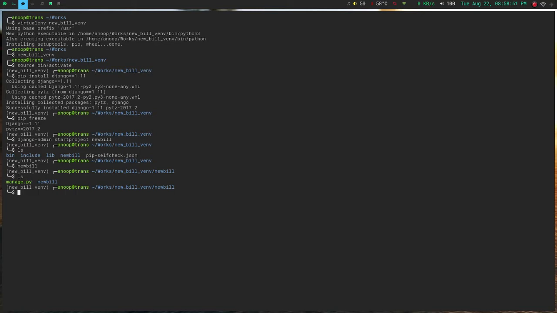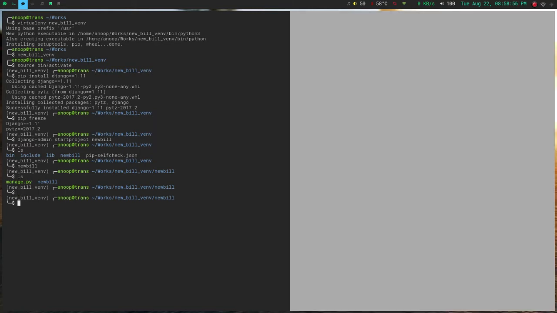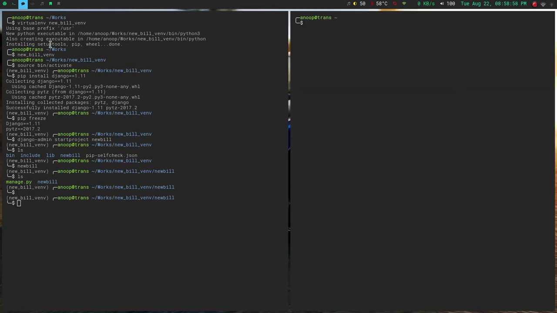So let's look at our older version, what it looks like. That's our project folder. So here bill is the app name, so I'll be creating a similar app named bill here.